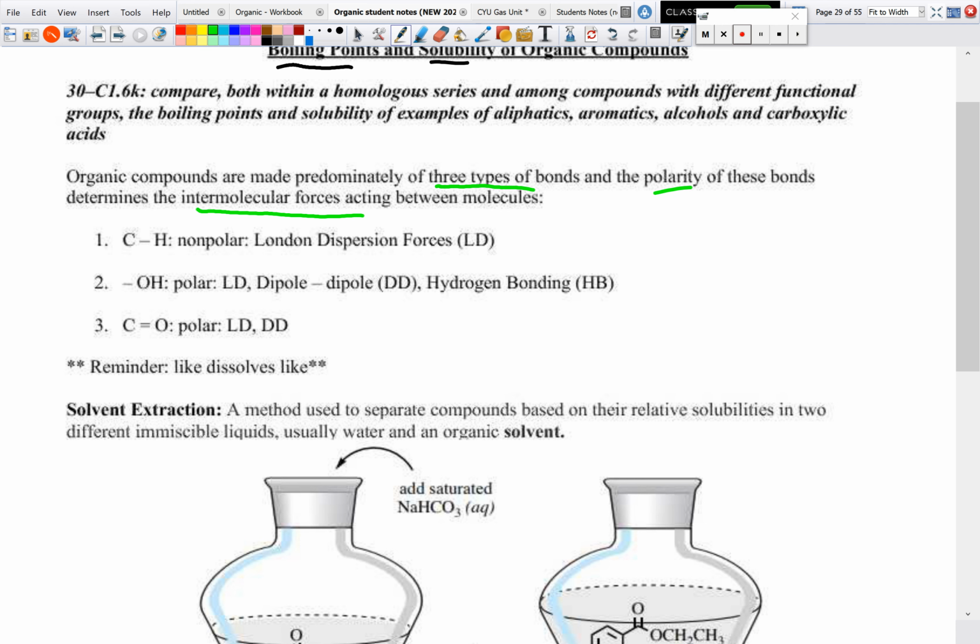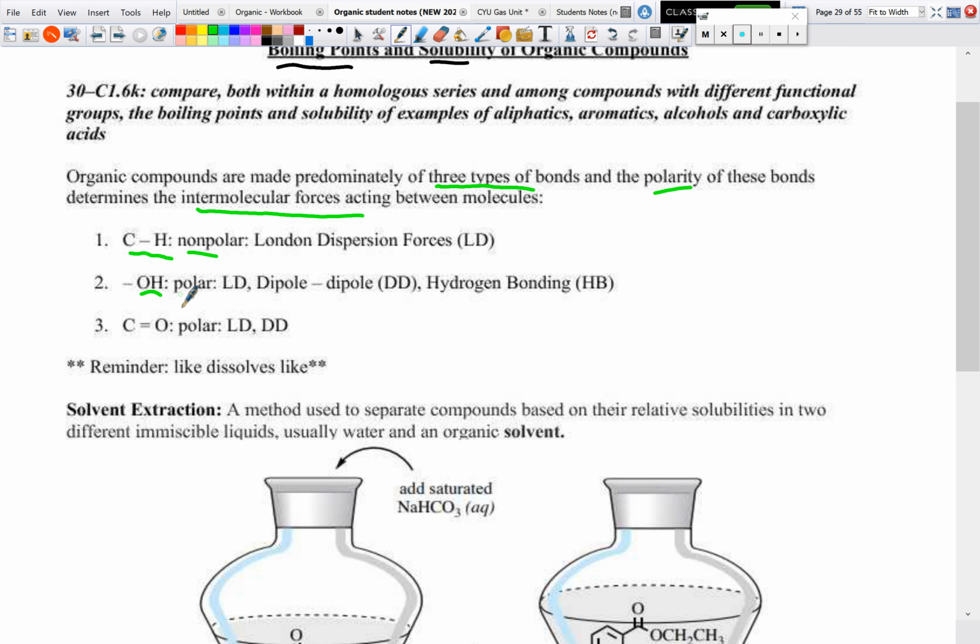This is going to call back to Chem 20, and we already looked at a little bit of this when we did our first little introduction to organic. You have to remember that our carbon to hydrogen bonds are always going to be nonpolar. So if you have an alkane, alkene, alkyne, or even our aromatic, they only contain carbon and hydrogen bonds, so they're nonpolar.